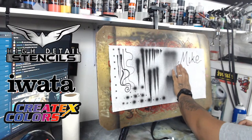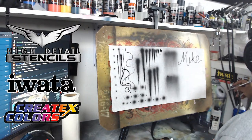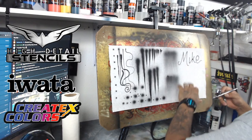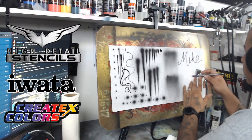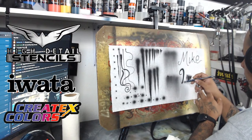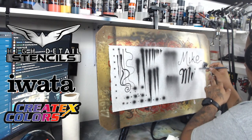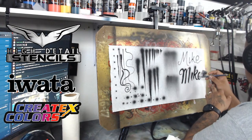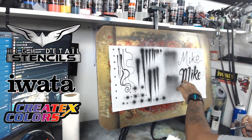Alright, so this is kind of basic, right? This paint is really thick, so I'm going to try my best to get it on there as good as I can. But with an airbrush, it's possible to do calligraphy. You could do thick sprays and thin sprays within the same airbrush without having to do anything special. This is what made airbrush popular back in the day, that you were able to spray... I can't do it with this paint, but let me try. Kind of a little bit. You get the point. This paint's really thick. But you could do thick to thin.